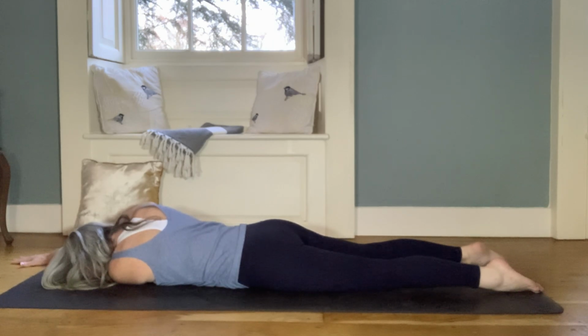Find your edge. A sensation should feel like a gentle tug. It can take your body a few seconds to relax into the posture. You might then like to make a few adjustments to allow yourself to go deeper.